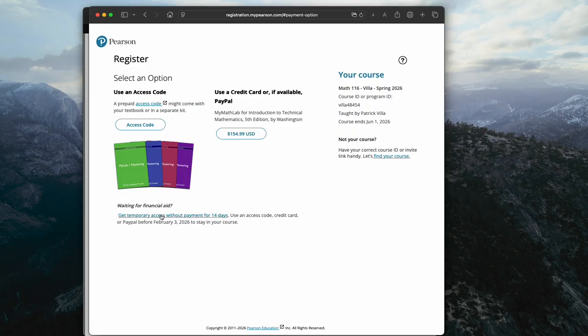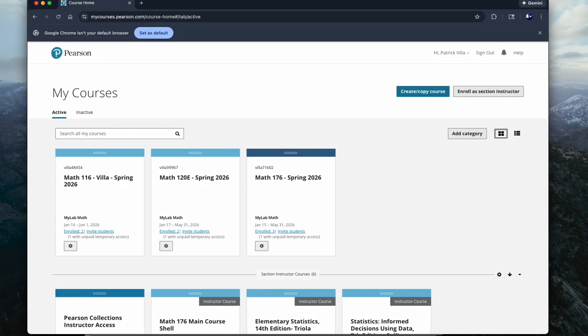And then the best one, though, for now, so you don't have to pay today, but I want you to get started on your work today, is you can click down here at the bottom, whether you have financial aid or not, it does not matter. This just gives you temporary access for 14 days while you get everything going and set up for your side. You won't be missing out on the course. So if you have the access code or you can pay today, go ahead and do that. If you need a little more time, you have 2 weeks, click on this. Either way, everybody should be ready on day one.